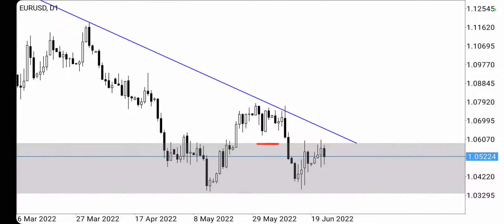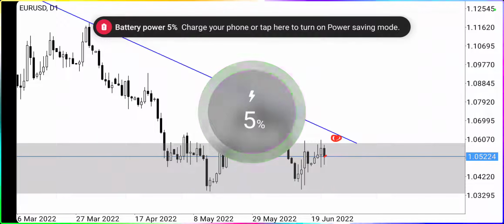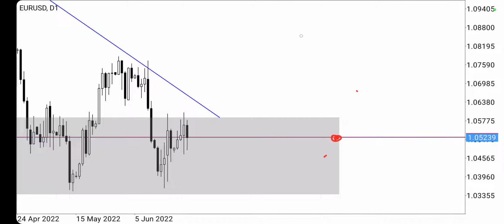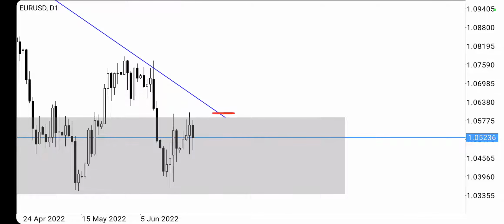So whenever we are inside this, I know we are inside a higher time frame support. So I cannot be looking to sell. The same way now, if the price gets here, I'm not going to be looking to sell, because this is too close now. Unlike this, the space between this and this is big enough. But imagine now I am selling from this just before we hit the opposing high time frame structure. So you see, it's not worth it.